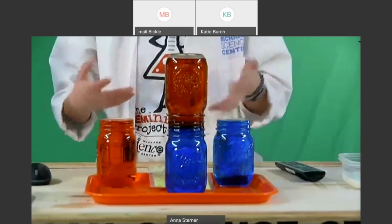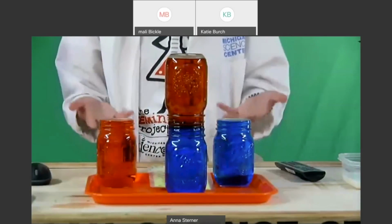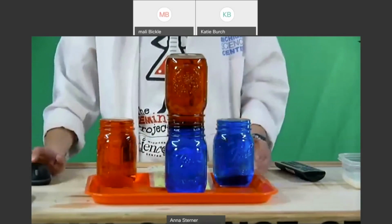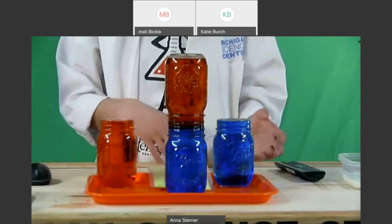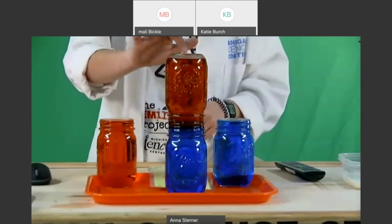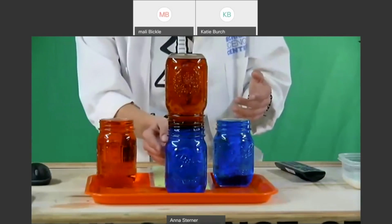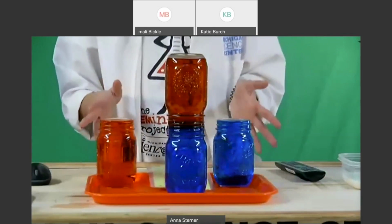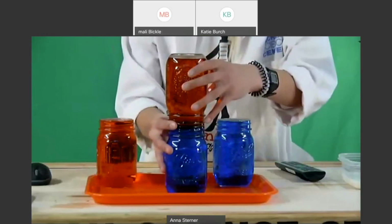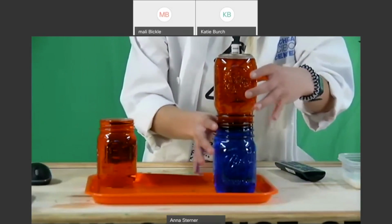That's because warm molecules, right, will always rise. They always float to the top because they are much less dense, just like we saw in that diagram of the liquid versus gaseous water. Those molecules are spread further apart on top. They're less dense or lighter than the cold water on the bottom, and they'll stay this way until the water goes back to being about room temperature. Let's scoot that one over to the side.